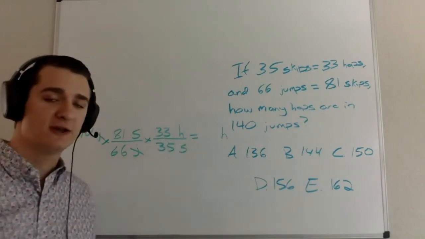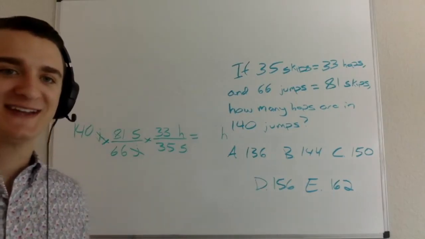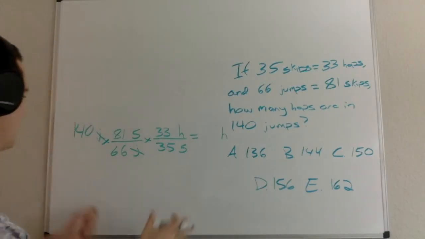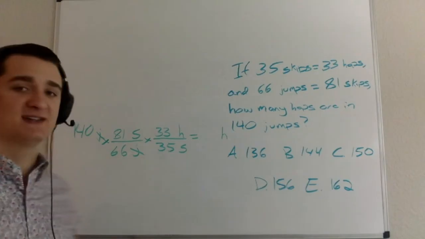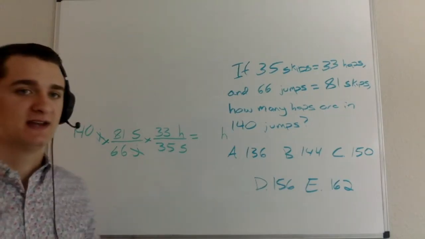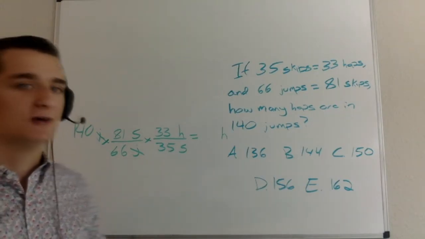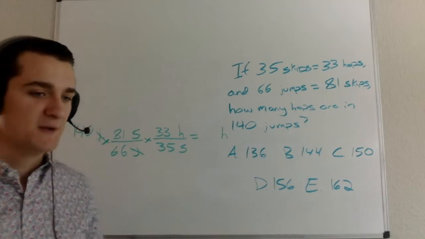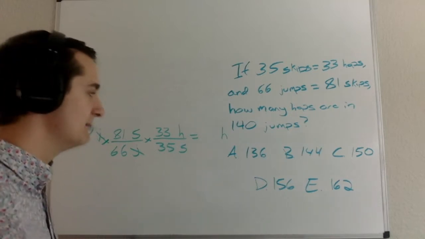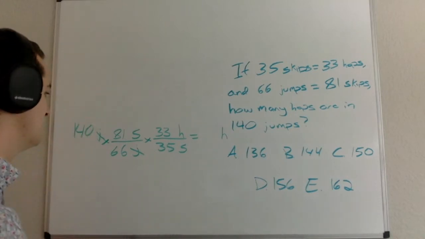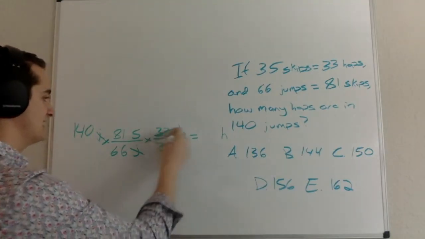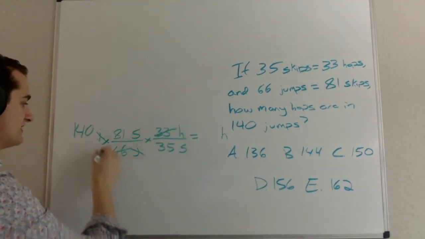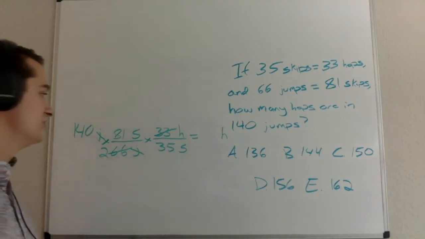Now here, hopefully you listened to my advice on the last question and you didn't start multiplying things out right away, because what's going to happen is that all of a sudden things are going to start to cancel, and that's going to make your life a lot easier. So the first thing I'm going to do here is I see 33 and 66. Well, that's nice. I'm going to cancel that 33 with this 66, and make this 66 a 2.